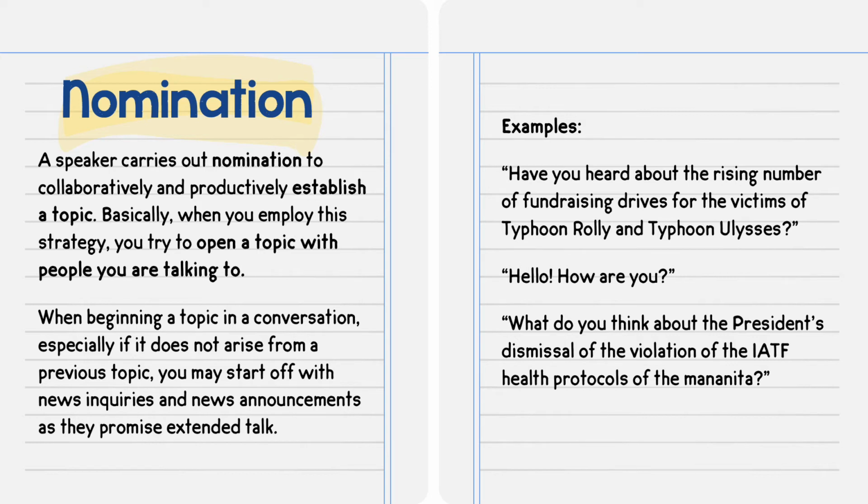And the last example is, what do you think about the President's dismissal of the violation of the IATF health protocols of the Manyanita? Okay, so in this particular example, the person who is speaking this line is actually asking you, the receiver, kung ano sa tingin mo, ano yung opinion mo sa ginawa ng President Duterte sa kanyang pag-dismiss sa kaso ng mga pulis at iba pang nag-violate nung IATF health protocols during the height of COVID para sa Manyanita. Okay? So, hinihingi ko yung opinion mo. So, parang nagbubukas again ng topic.